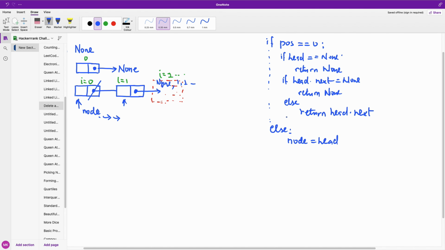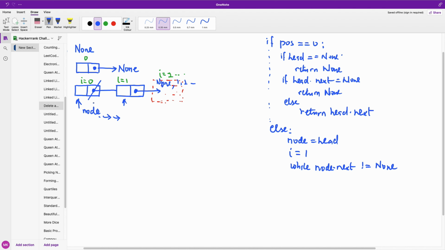So we've saved it, and now we are going to start an index starting from index 1, right? I is equal to 1, all right? This is where our node is at this point. At this point, we have to start a while loop that continues to check whether there is a next node. So I'm going to start a while loop that says while node.next is not equal to none.